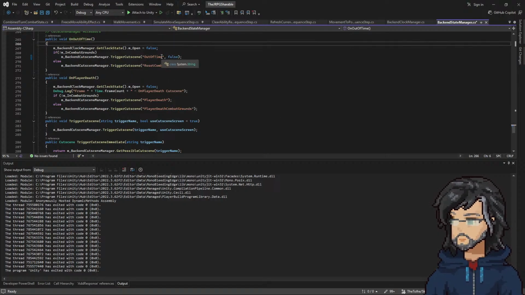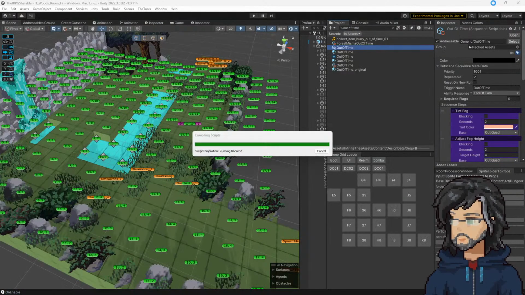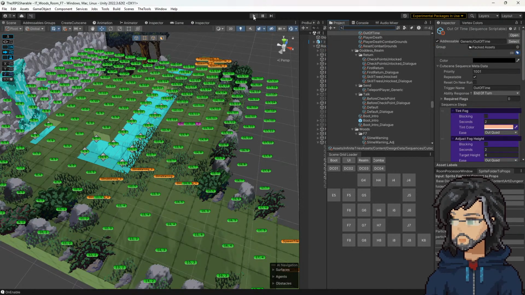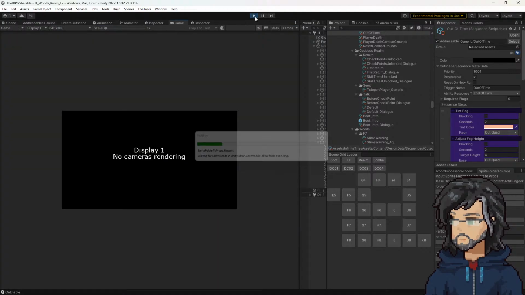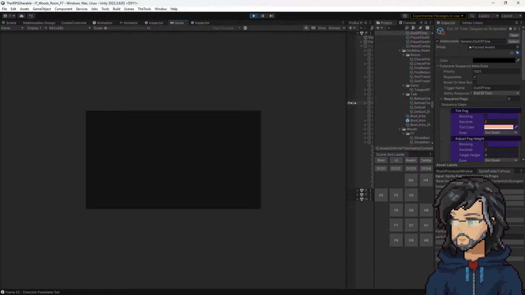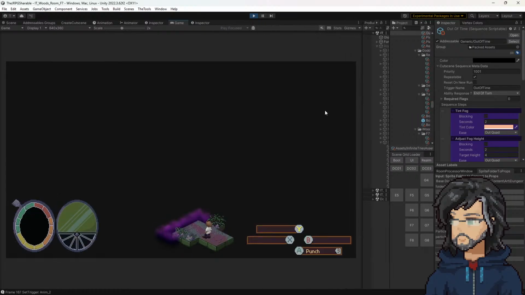And we're going to make it so that when we trigger the player death or the out of time, we don't show the black bars, because they literally just slide up and slide back down again. Been thinking about that for a little bit. Quick and easy fix. We just made it so whenever we trigger a cutscene by default, it's always going to show them, but in this situation, I don't want them, so.